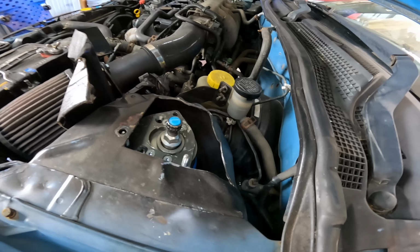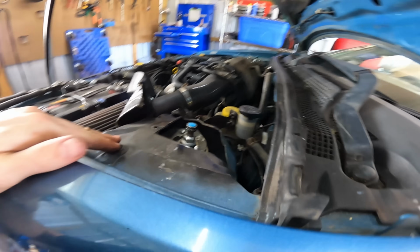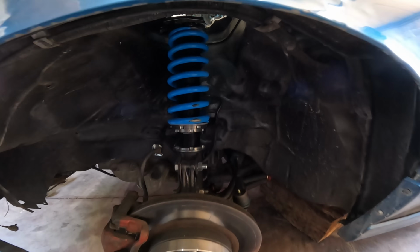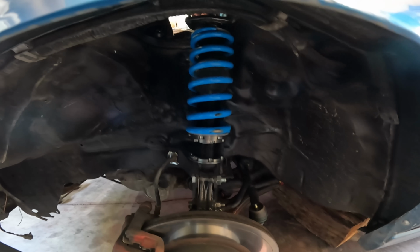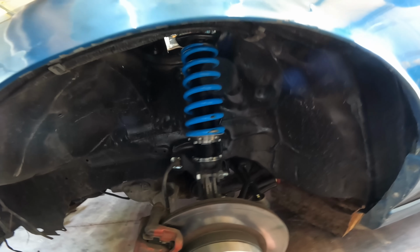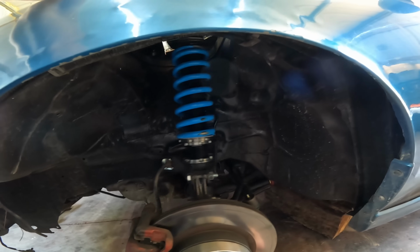All right, there's a hole in the shock tower. So this is about where the strut was sitting before, but after we're done, it's gonna be like that. So that's a lot more caster.